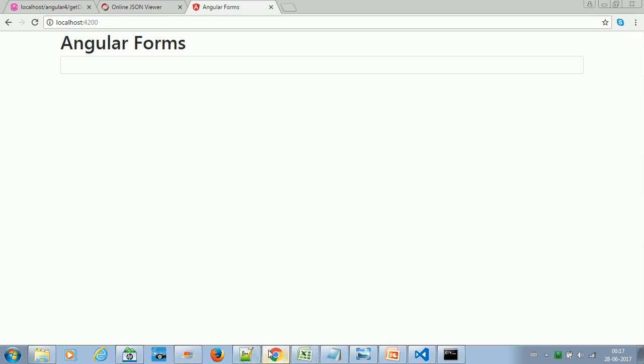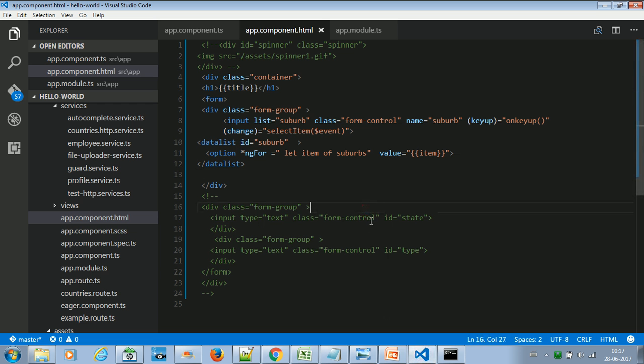So for that, let us put an Ajax loader or spinner, some kind of GIF animation which will act as a spinner for this request. I already have that spinner. I have downloaded one spinner, which I put inside the assets folder.